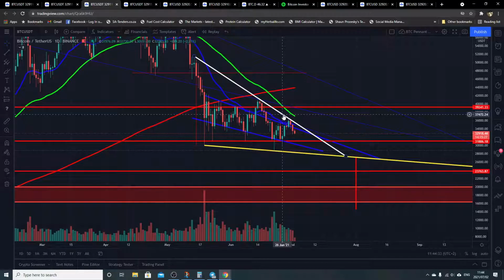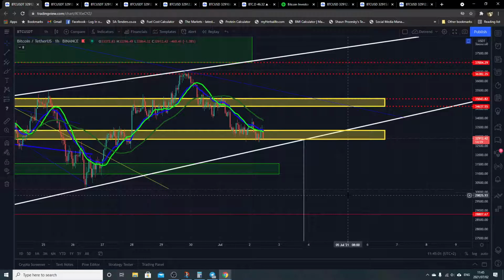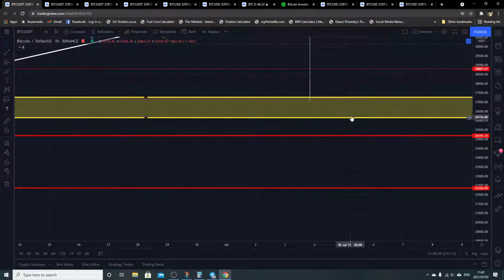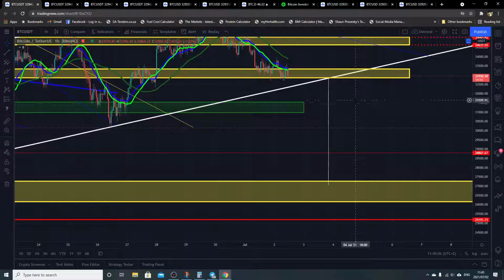Okay, study it, understand it. We get another fake out over here, unable to go above. We get a rejection of the 21 EMA on the daily, guys. Okay, so that's the price action for now. We are heading down. This section over here is looking at about 29,000. If we do break this line, we're going down to here. This is about the 28. This is in the same area, confluence of this area over here. Okay, 27, 27.5, that area.